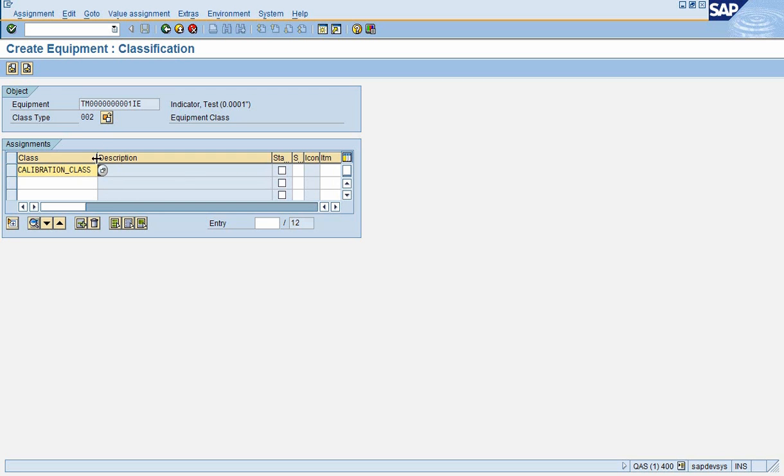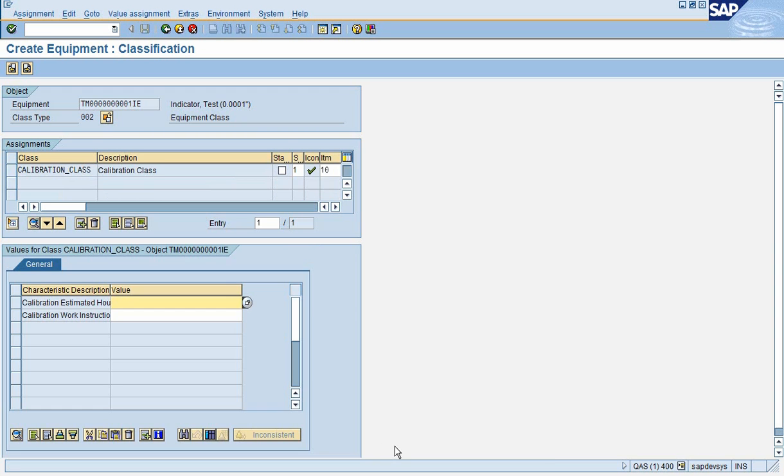What I've been doing is just spacing when I get in there, because SAP remembers the last thing you typed in. And then I hit the enter key. Now there's two more fields we need to fill out if you have it. One is calibration estimated hours, in this case 0.25 hours, a quarter of an hour, and if you have the work instruction number you can put that in there also.